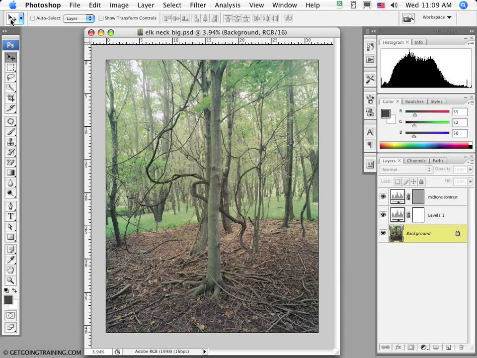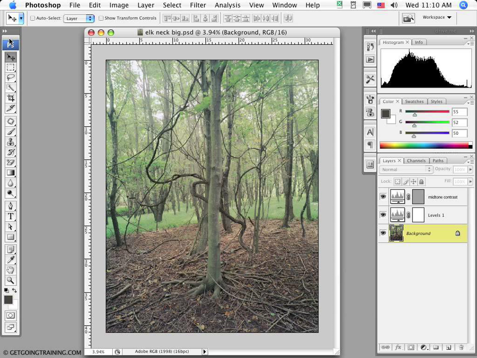Below the menu bar, we have the Options bar. The Options bar is a contextual palette that changes depending upon the tool that I choose out of the toolbox. For example, I have the Move tool, so you see the options for the Move tool. If I take the rectangular marquee, I get a different set of options here. If I pick the Slice tool, a different set. If I pick the Brush tool or the Gradient tool, again different. So depending upon the tool you use, you will see different options up here in the Options bar.